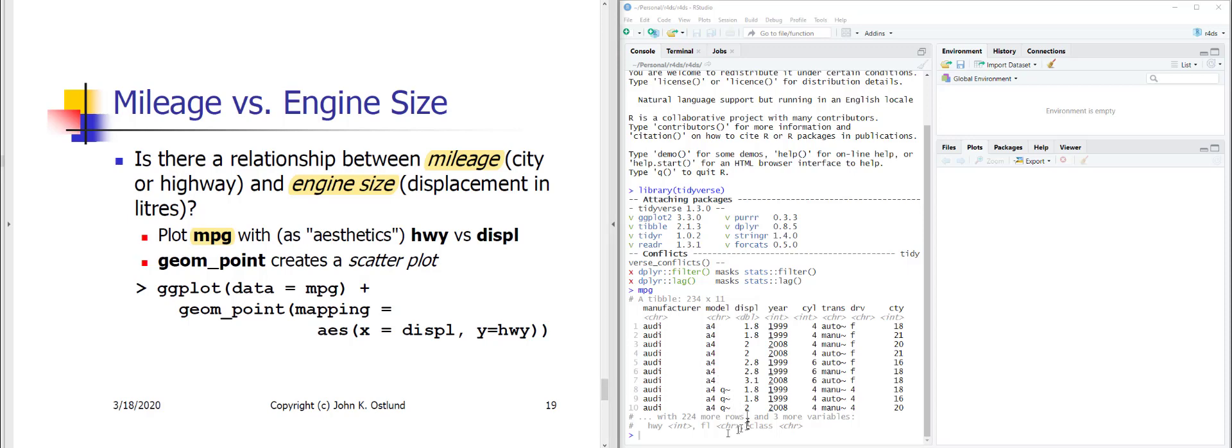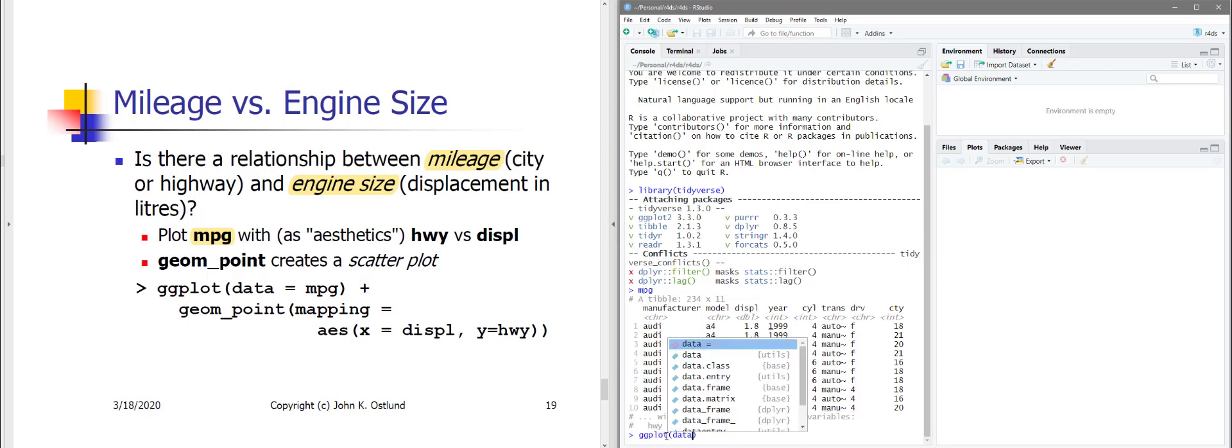All right, so to create our plot, we start out by saying ggplot, and we can indicate what data frame we want the plot to make use of. Now, interestingly, the way that ggplot2 is organized, the plot is separate from the charts or graphs or what have you that you put within the plot or technically what you layer on to the plot.